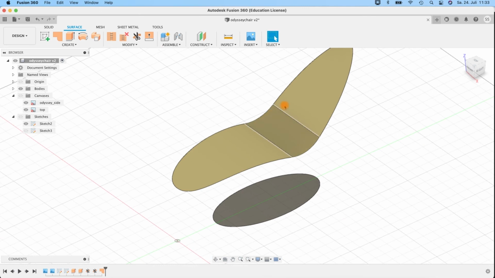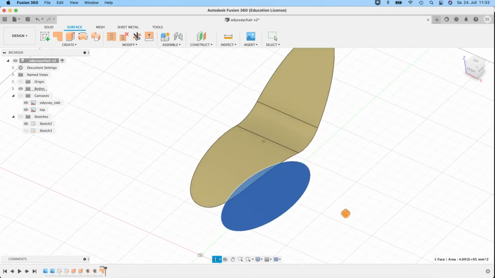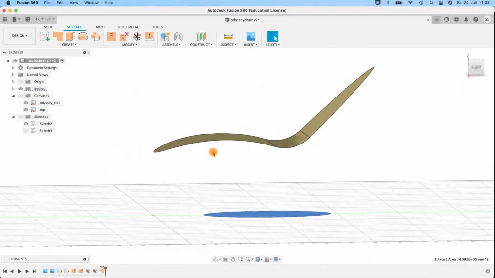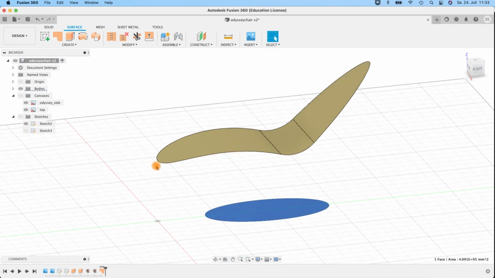And you see the surfaces have a yellow and a gray side, and the gray side is the outside, the yellow side is the inside. So be sure that all the faces of one object are showing in one direction. So the next step, we will need some guides between these two to create the surfaces here in between.